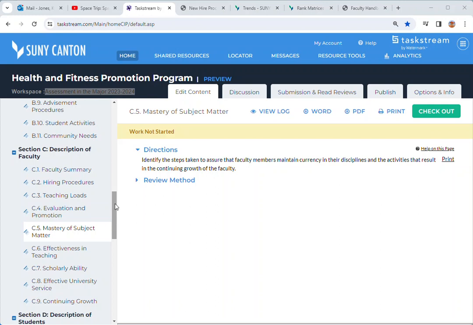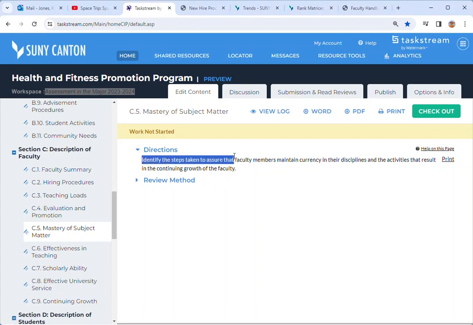Let them know that you're not going to include the faculty information forms themselves in the assessment in the major or self-study, but that you're just going to look at them to get examples of the five areas in the rank matrices and what faculty are doing in your area.